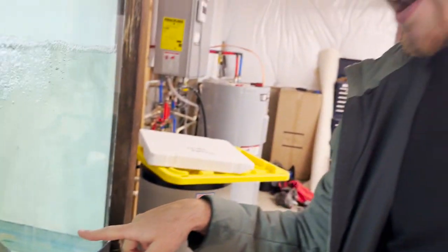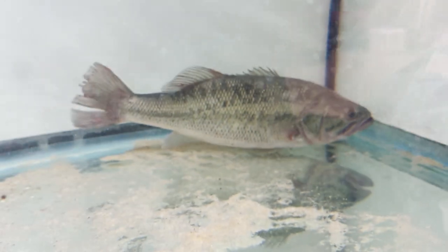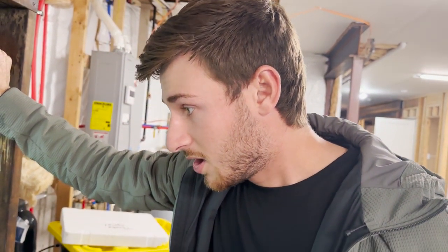He's 2 pounds right now? And hopefully we can get up to like 5, then 10, just have a massive trophy bass in the monster pond. That's kind of my goal, but he is still sick. I mean, he looks kind of disgusting with his fins and all that stuff just torn up. So we're gonna treat him, give him salt, everything he needs, raise his temperature up as well to 84, try to kill anything off.